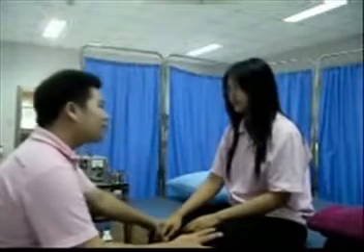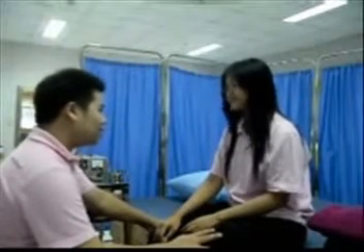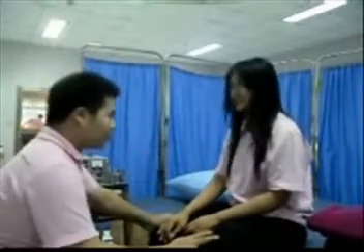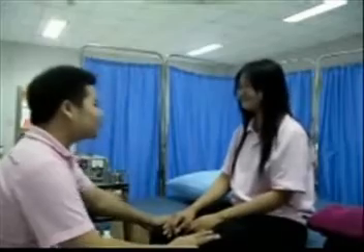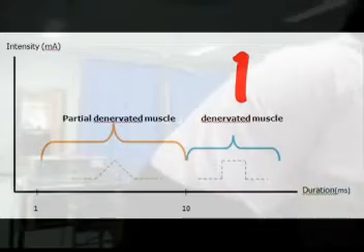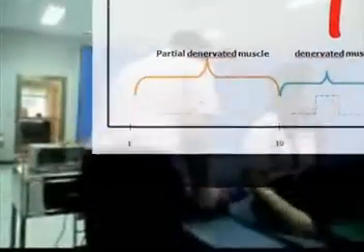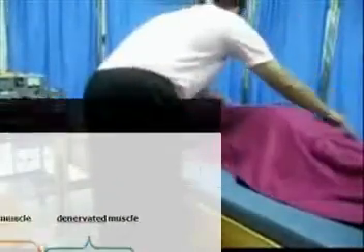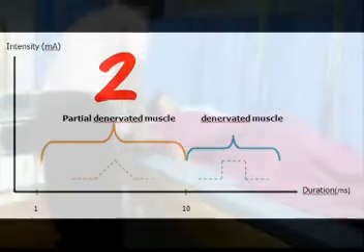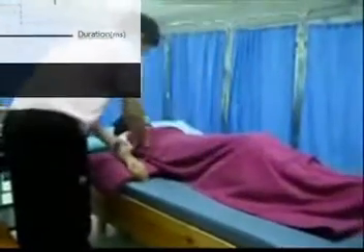Denervated muscle is a condition in which the muscle does not have nerve supply, divided into two types. The first type, complete denervated muscle, means muscle fiber without nerve supply, with a chronaxie value greater than or equal to 10 milliseconds. The second type, partial denervated muscle, means some muscle fibers have nerve supply, with a chronaxie value greater than or equal to 1 but less than or equal to 10 milliseconds.